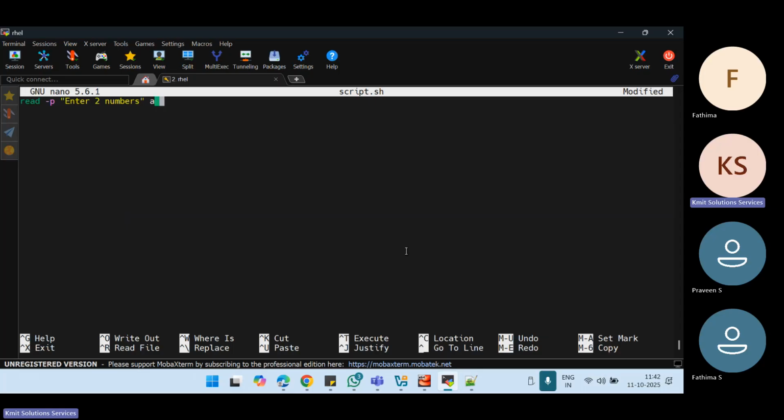I want to store that value into my variables A and B. Next, I want to print the summation of these two. So I will say sum equals dollar, using the arithmetic expansion, A plus B.